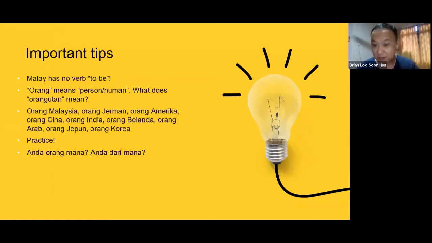You can also say saya berasal dari German. That is correct. It means I originate from Germany. I originally come from Germany. That is correct. Orang Maghrib. Okay. All right. So this is how we say it. Now, let me just get rid of this and move on. That is very good. Saya tinggal di Berlin. Exactly. I live in Berlin. Exactly. So let's go on to the next one.